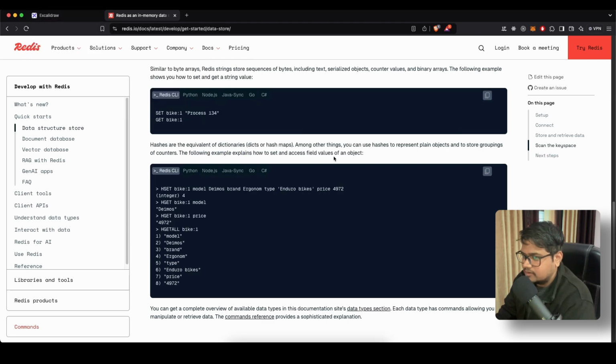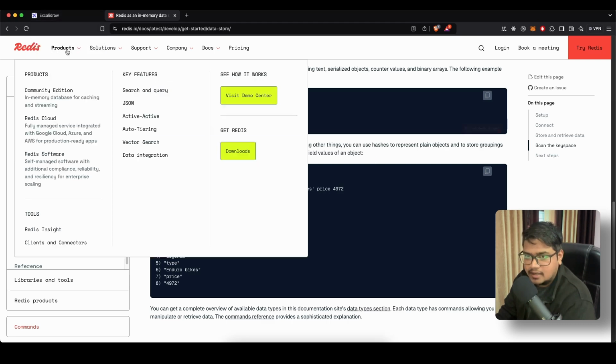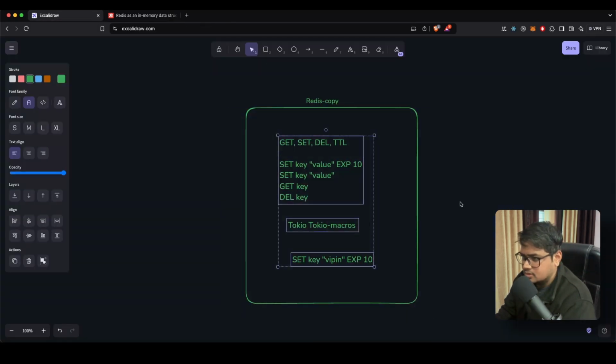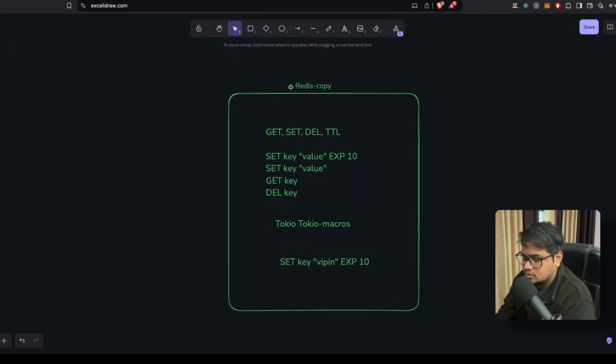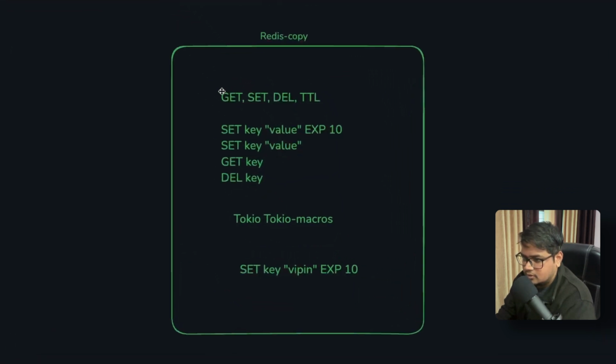It's a basic, simple feature, but this way we will have the idea of how we can really use Rust to implement all these features. So what features do we need to implement? We need to implement get, set, delete, and a special functionality called TTL, time to live. Whenever we set a key, we will also pass a TTL variable, which we will denote by exp, and this will be in seconds. After these seconds have passed, the key that we have stored will get eliminated.